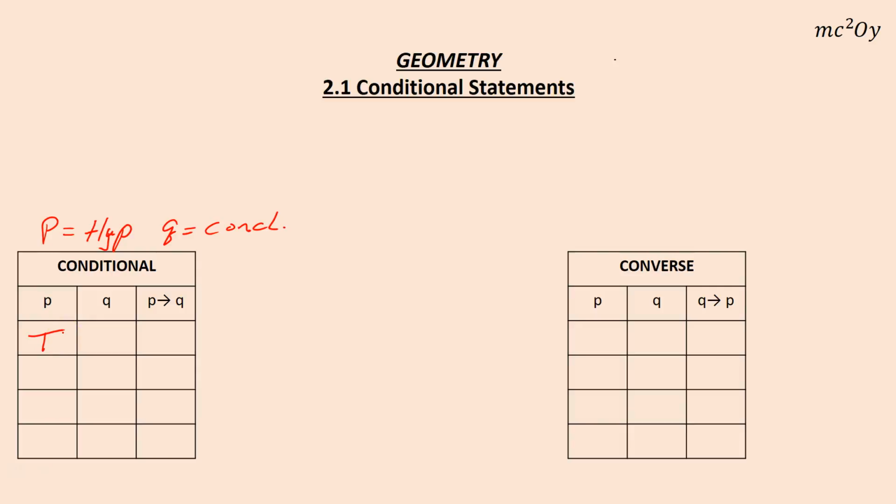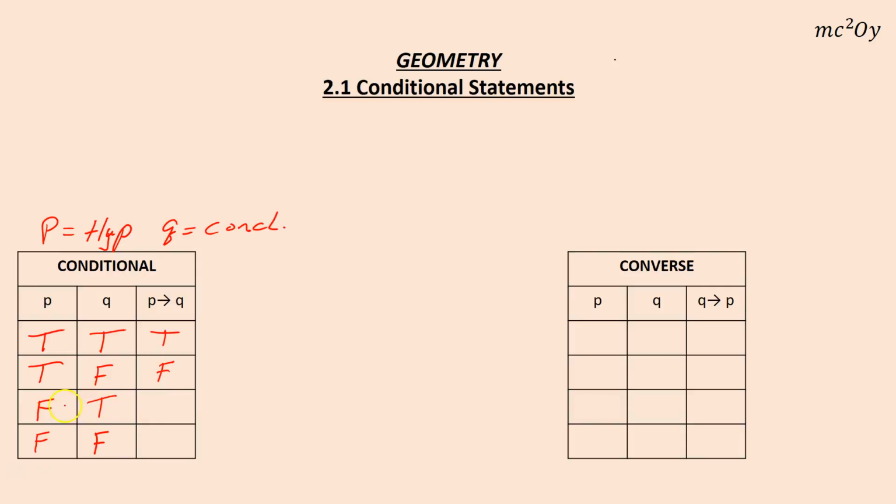You have a true hypothesis and a true conclusion. You could have a true hypothesis and a false conclusion. You could have a false hypothesis and a true conclusion. And you can have a false hypothesis and a false conclusion. Really, I think it's pretty easy to say, if you have a true hypothesis and a true conclusion, it's easy to determine that the conditional statement is going to be true. And if you have a true hypothesis but a false conclusion, that's pretty easy to say, hey, that's false. You can't have your hypothesis being true, and then the conclusion that depends upon the hypothesis being false. That doesn't work there.